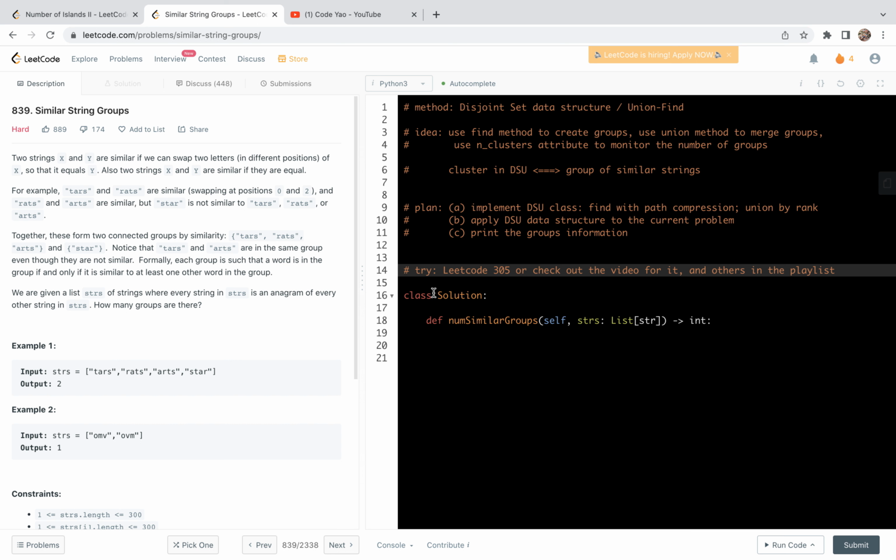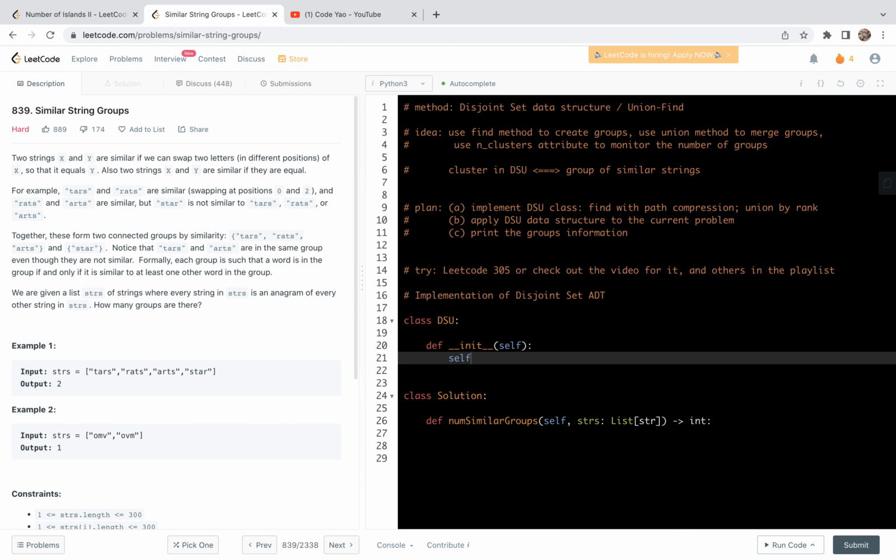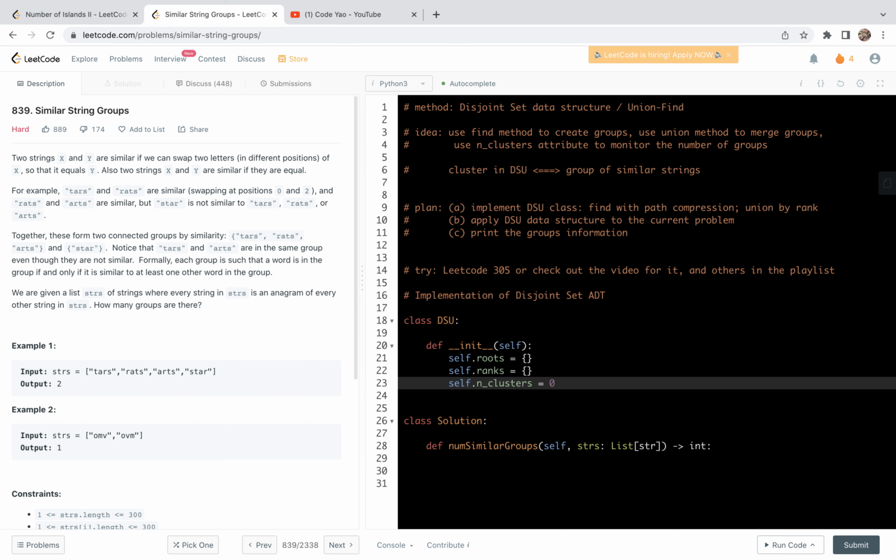First, let's implement that DSU. Let's look at the initialization quickly. We're going to set the roots, which is an empty dictionary at the very beginning, and the rank also empty, and self.nClusters is going to be 0 at the very beginning.